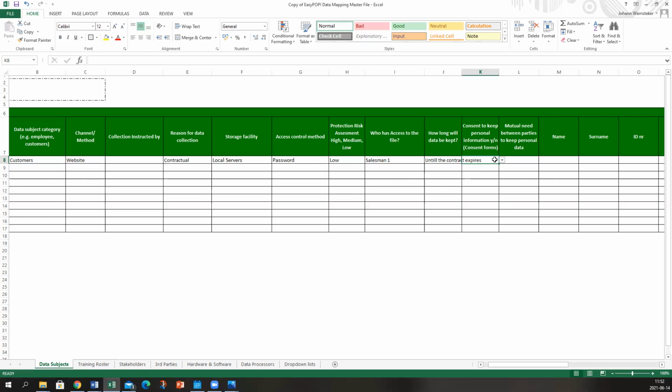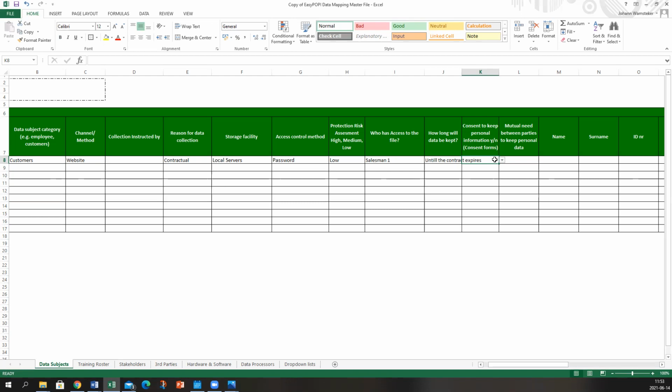Yes. Now, my question is, until the contract expires is probably a nice generic term, because once your contract is over, let's say you're a lawyer, you did a once-off job for somebody, you have to technically then delete that data. But if I wanted to sell something to that person in future again, or send him a new service or a new law that requires him maybe to use my services, because that's in the best interest of my business, I want to make sales. This is where the tricky part is that you need consent from that data subject, let's say that's your customer, so that you can communicate future products to him, even though your contract is over.